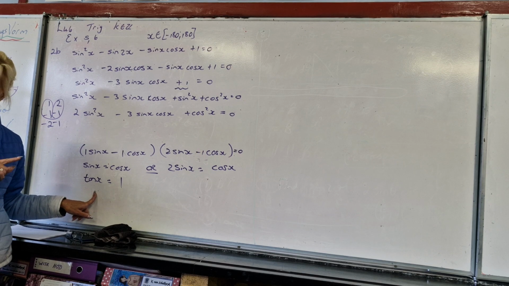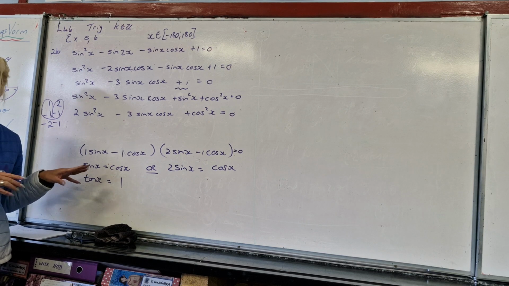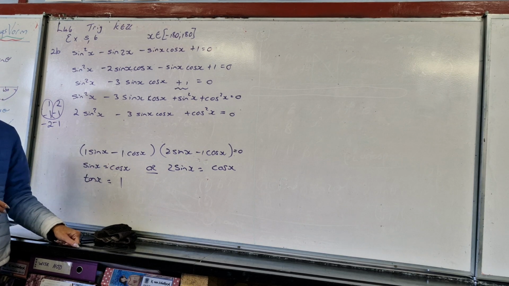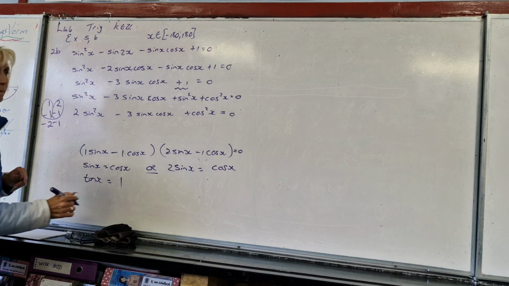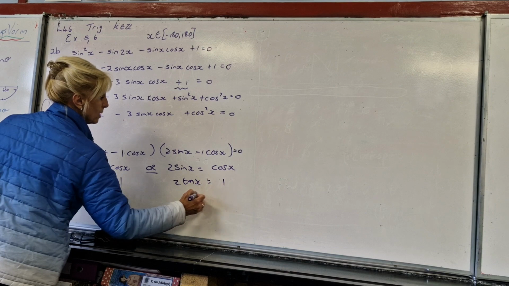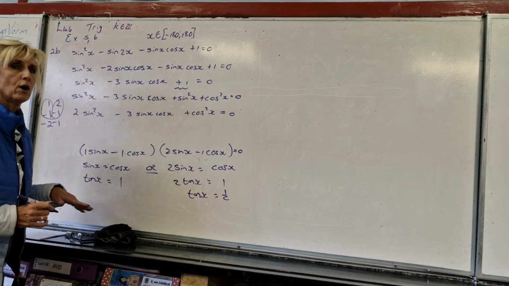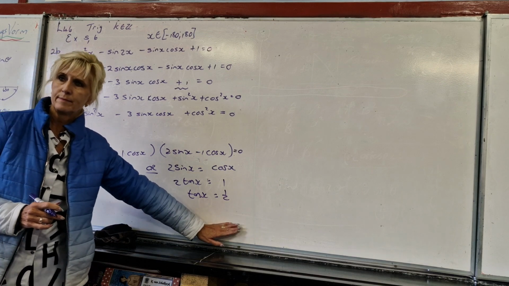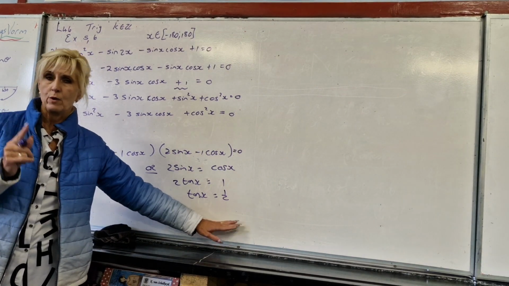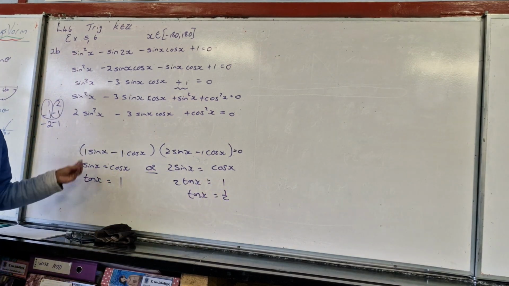Are you with me? We always teach you never to divide by a variable. You've just done that. Why? Because it's not gone. It's still there. Same thing's going to happen on the other side. You're going to divide by cos, and you're going to get 2 tan equal to 1. And then you're going to go tan x is equal to a half, because now we are with type 1, k element of Z sum. Where you've got sin or cos or tan equal to a number. Sin or cos or tan equal to a number.